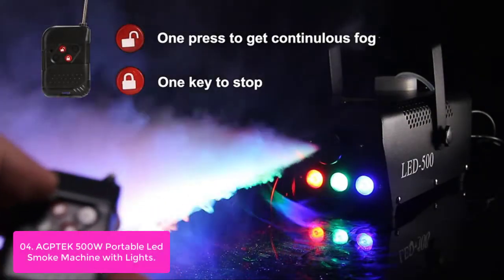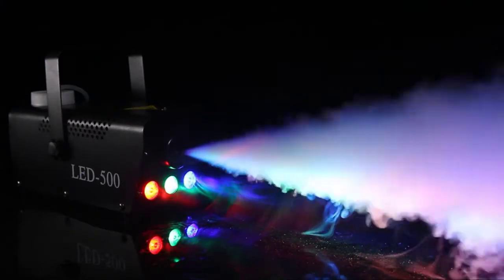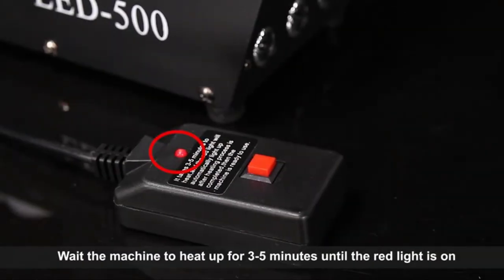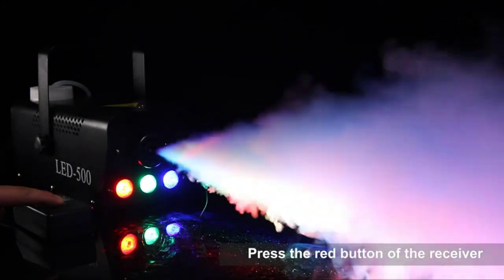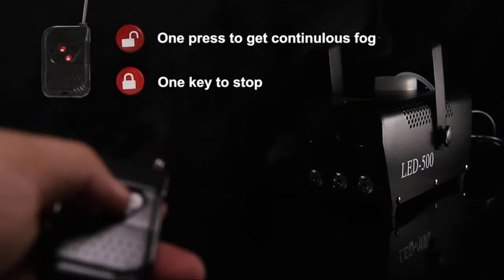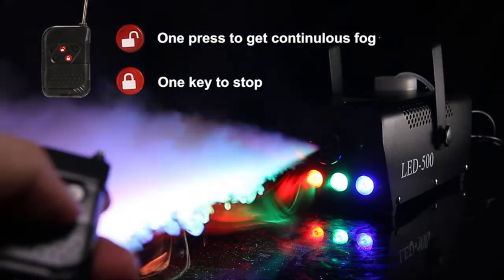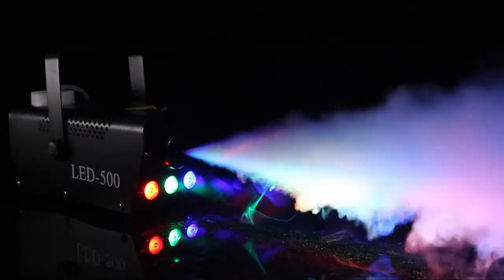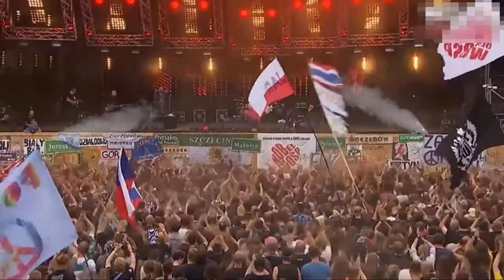Because it is made of high-quality metal materials, it is not easy to corrode and is light enough to be carried around and durable in use. You can also choose how many lights you want to add on the fog machine — different colors automatically make your party more colorful. This smoke machine with light comes with a colorful light effect to enhance the festival atmosphere and make people feel romantic, especially at wedding ceremonies. This fog machine is widely used for Christmas, weddings, DJ performances, stage shows, and many different parties, especially Halloween parties.